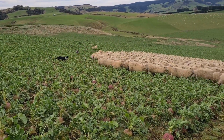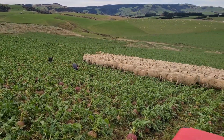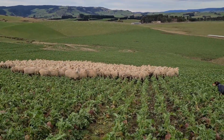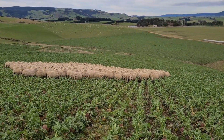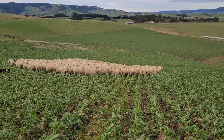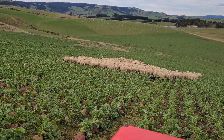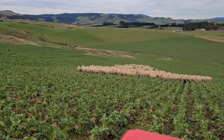Gotta be a bit careful here because Pearl, they can start piling over themselves and smother in the middle of a paddock. Dogs haven't had a lot of work lately. Yeah, you just don't want to push them too hard from anyone's spot because with big bulbs, one trips over and the rest carry on over the top, and it's not very nice for the sheep. So, not really very nice for us either, but yeah, I'm also worried about the sheep there.